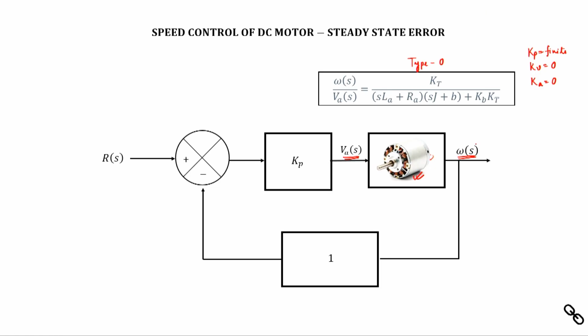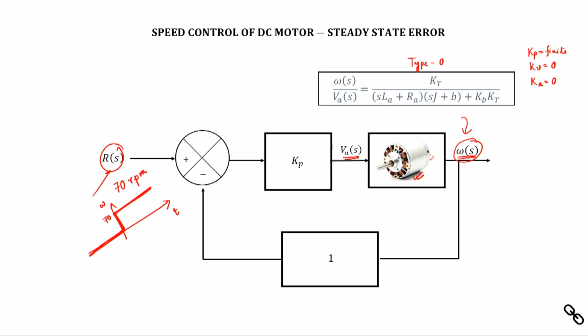Now if I want to control the speed of this motor, then I will have to design a closed loop configuration of this form, a unity negative closed loop configuration, and the reference signal will be the output that you want. Suppose, for example, you want 70 rpm. What is 70 rpm? What type of signal is this? If this is omega, it's a step input of 70. You want your output to be 70. So this is a step input 70 into u(t).